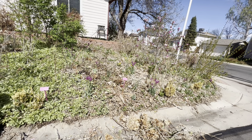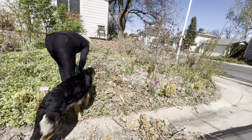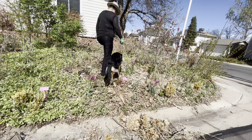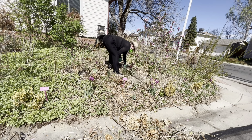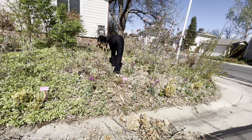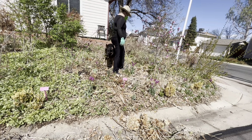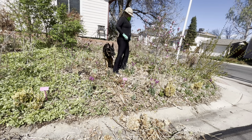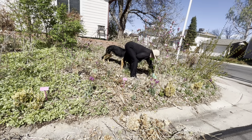This whole area has a bunch of roses and stuff in it, and it's not done yet either. I could still put in more roses, more hydrangeas, all kinds of things. I need to probably get my water hooked up here pretty soon. There's always a possibility in Colorado that there's going to be one more snowstorm before Memorial Day weekend. So that's why I'm hesitating to actually put on the water at this point in time.